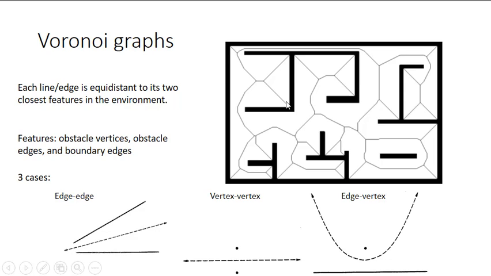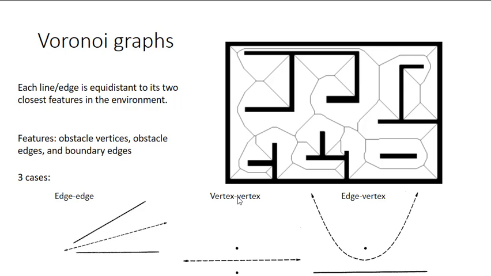If you look at this graph I've posted, you can see that every point is equal distance between its 2 closest features. Some parts are lines and some parts are curves, and it's kind of hard to make out which is which, so I put that down here. There are 3 different cases. If you are comparing 2 edges, meaning the 2 closest features to the point are 2 edges, the axis in the middle of the 2 edges is going to be a line. It'd be this dotted line right here. If we're doing vertex to vertex, you're also going to have a line. But if you're doing edge to vertex, you're going to end up with a curve.